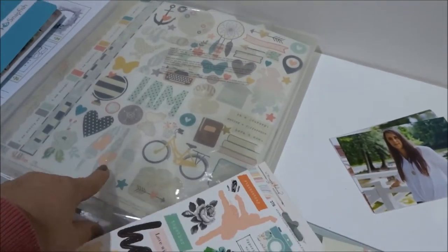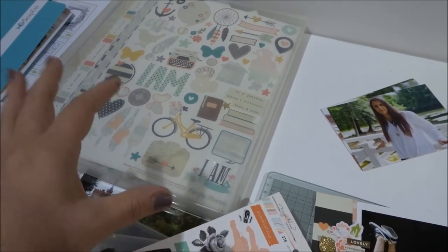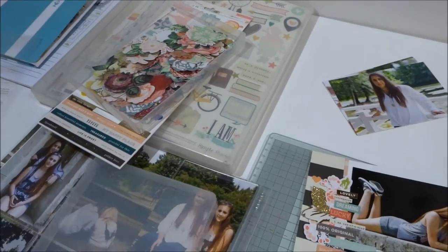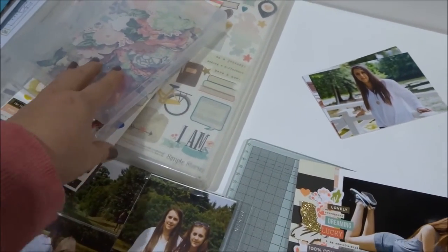I'm desperately trying to kill this I Am collection. I've got so much of it left, but all quite bitty, like lots of little bitty sort of things. No whole pages, no 6x6 papers, just odd bits. So I'm just trying to get that used up.